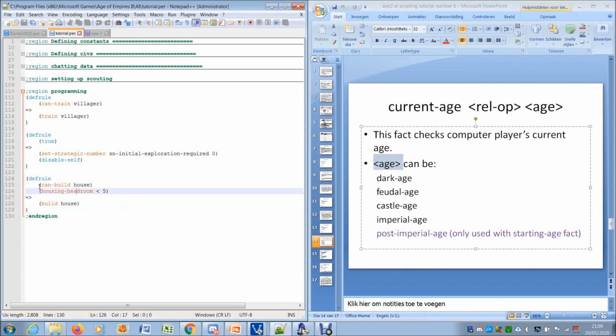So what we will do is the following. Current age equals Dark Age.